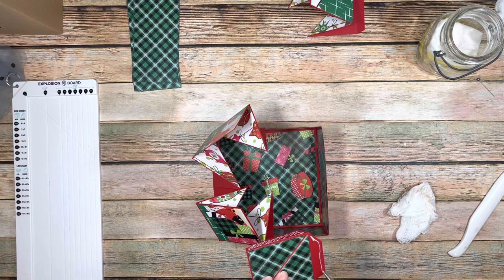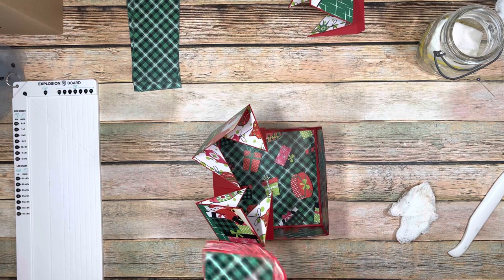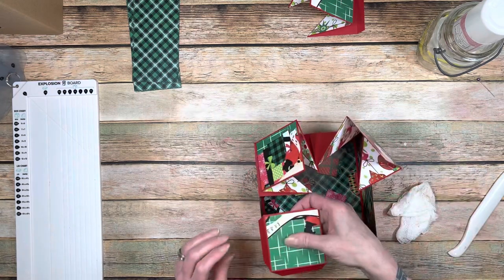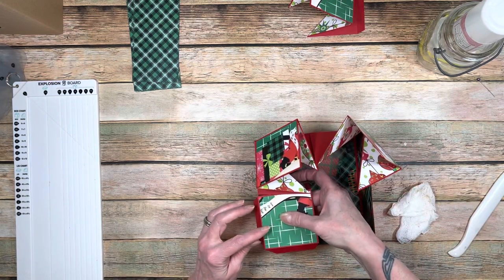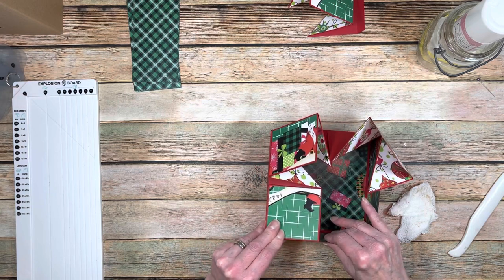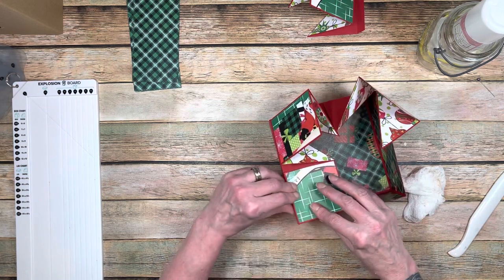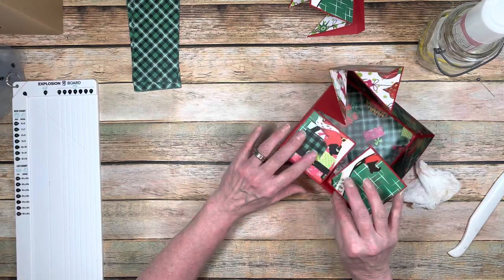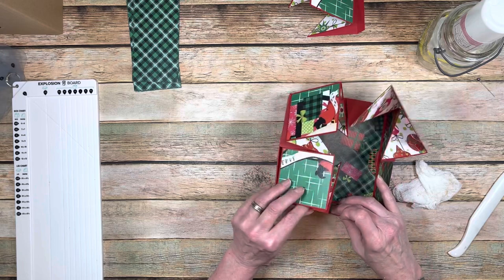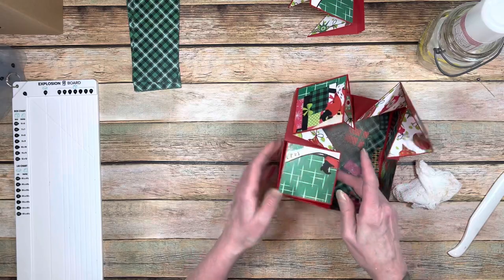Weird. All right. So I'm just going to do two tabs at a time here, and I'm going to turn it just so it's easier for me. I'm going to sneak that in there and get those in there, and that's pretty much it. Now once we're done with this, then we can put pattern paper on the outside and be done. Well, that's the other thing that you can do, is you can kind of squish down like that and get that in there.